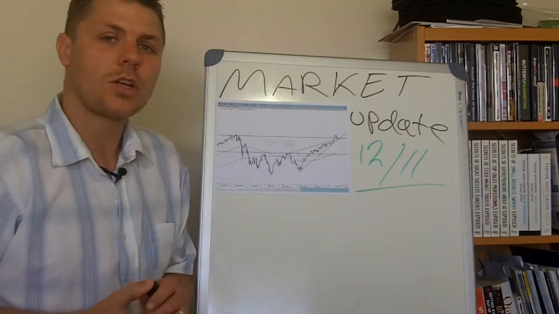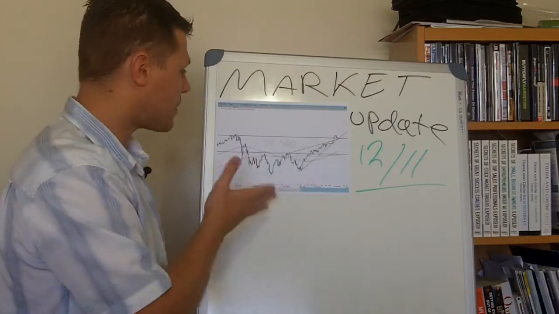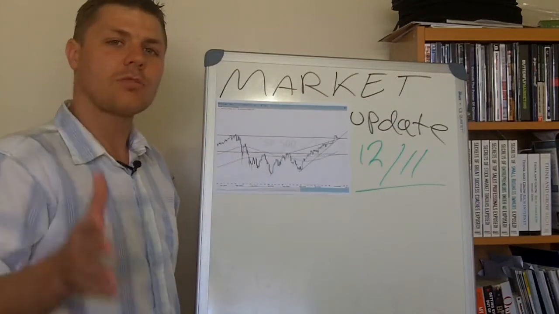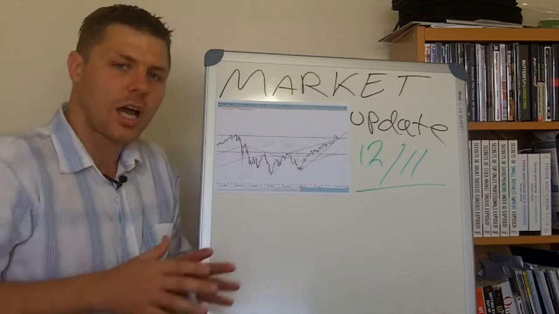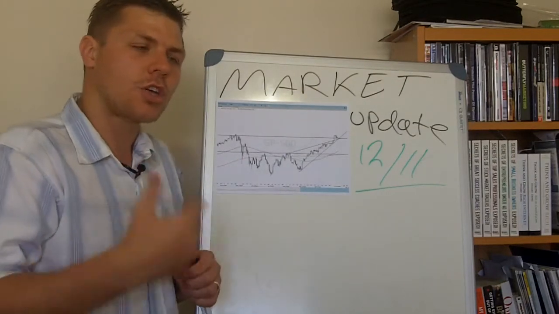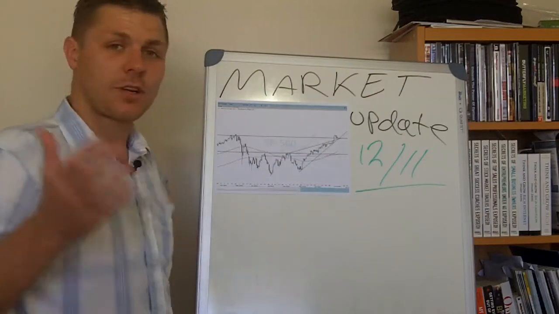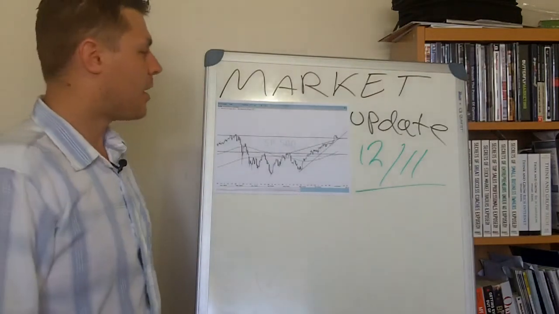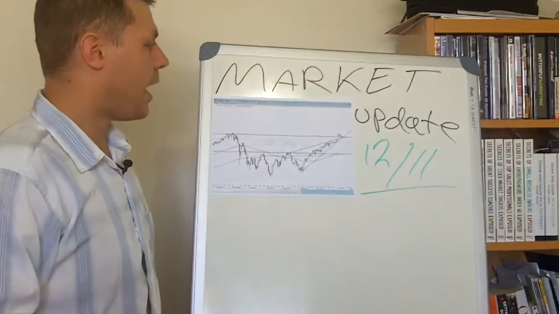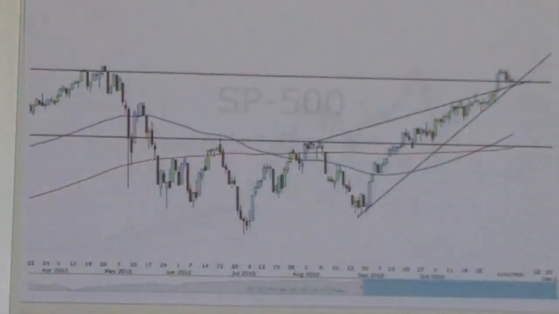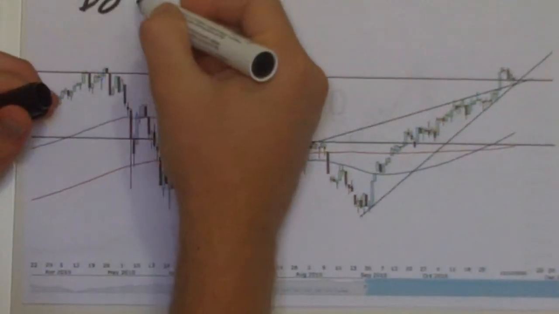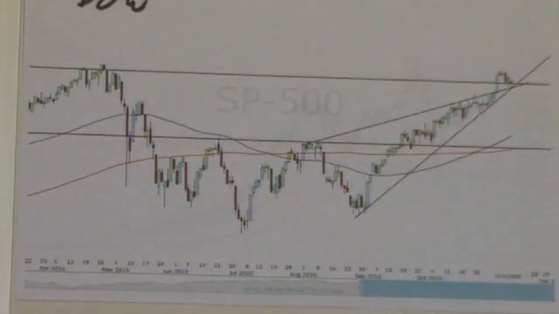What I want to show you today is a smaller time frame chart on the S&P 500, and then I've got a really interesting pattern to show you on a monthly chart, blowing up on a bigger picture scale to show you the monthly chart itself. Okay, so I'm going to get my trusted advisor, my camera assistant, to zoom in on the charts, and I'm going to show you this particular chart first. This particular chart here is the Dow, okay? Okay, this is the Dow, sorry, no, this is the S&P. My apologies, this is the S&P. The Dow is the next chart I'm going to show you.